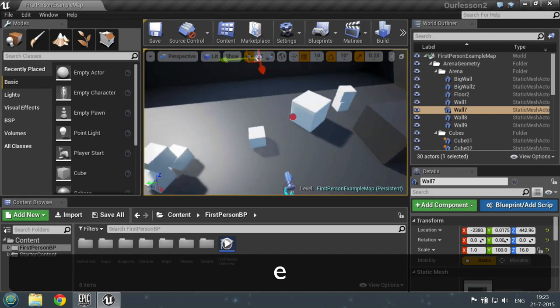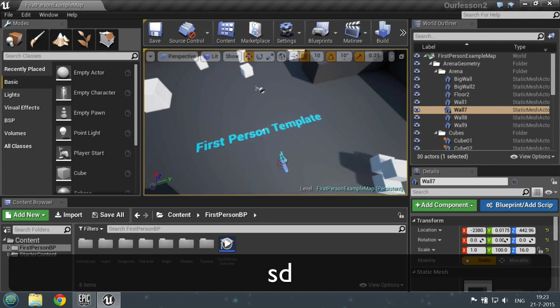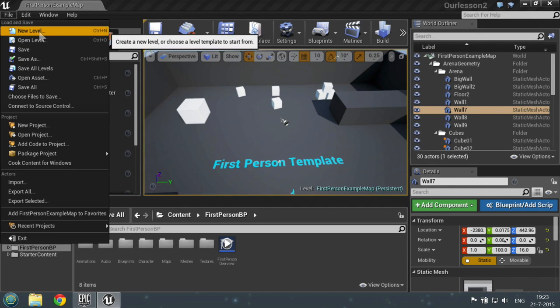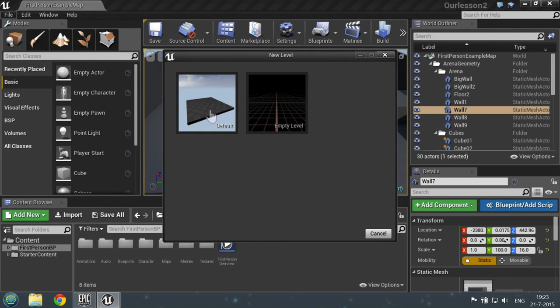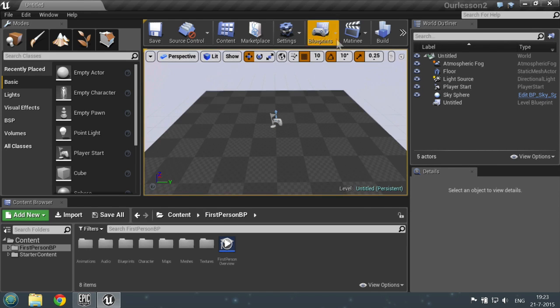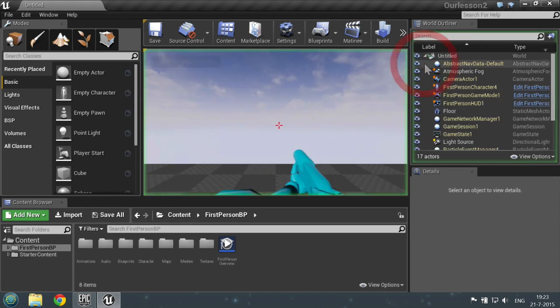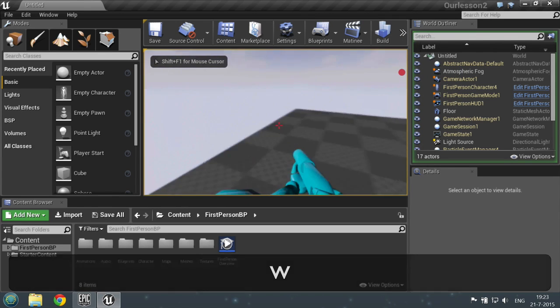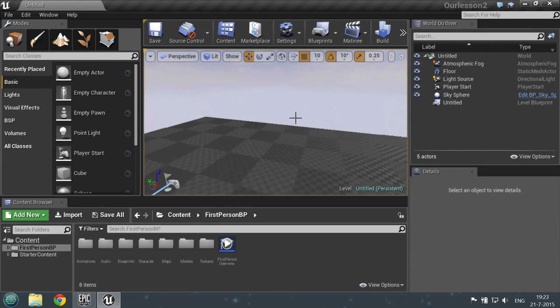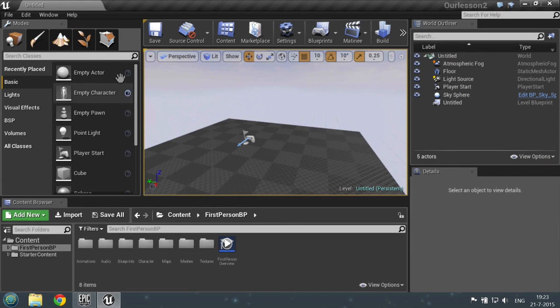All right, we already have something here, as you can see. I just showed you how that works. I'm going to create a new level, because this is the level you have at the moment. I can press new level, and I'm going to click the default here. So now it's a completely empty level. And if you press play, you have the control. Yeah, it's an empty level. So press escape to get out of this mode, and I'm going to show how the landscape editor works.